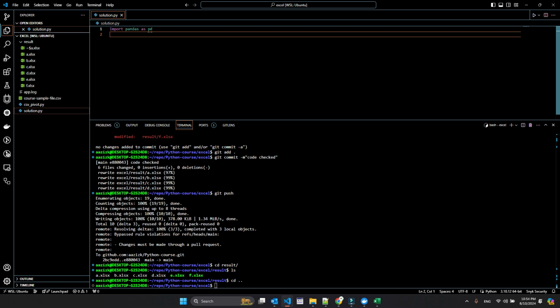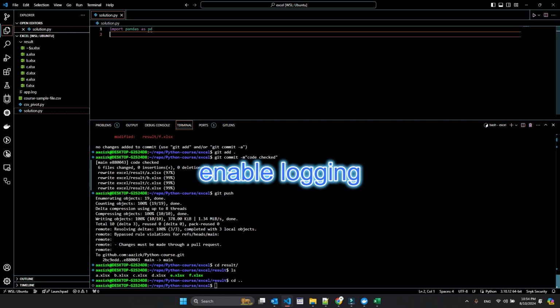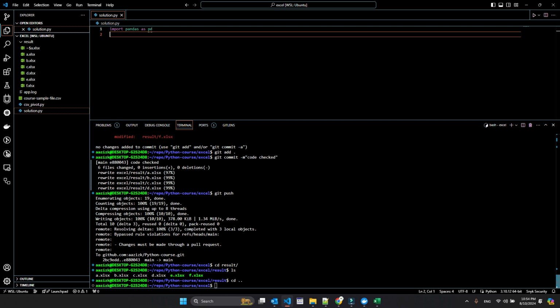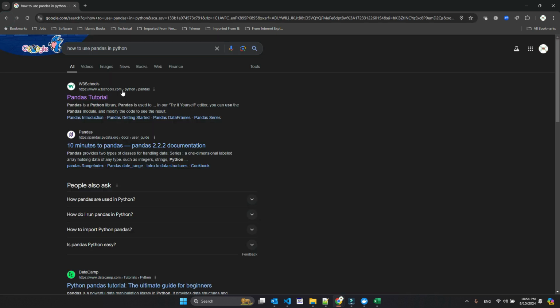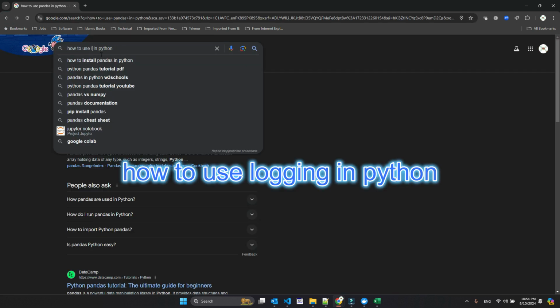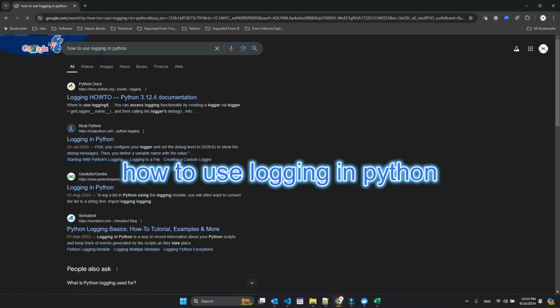So let me give you a good idea that we use in our normal practice: whenever we are making any program, we enable the logs of that program, so that if we make any mistake we have logs, and we can see what kind of issue is coming. So let me go back to our friend Google and ask another question: how to use logging in Python.